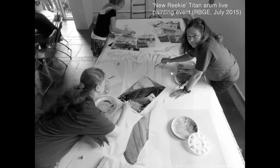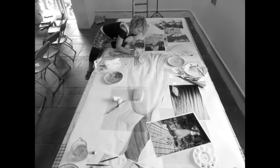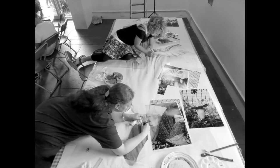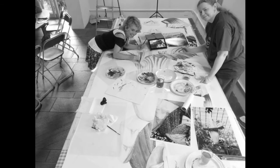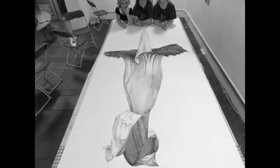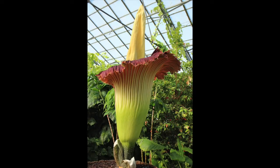It became quite a feature and people really liked to watch it, and we really enjoyed painting it. So when that painting sadly left the Botanics, it went down to the Shirley Sherwood collection at Kew. We decided that what we really needed for the Botanics here was a series of paintings telling the story of this plant — the different phases of its journey.